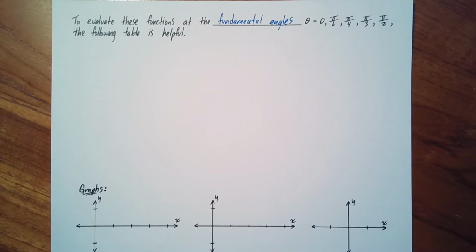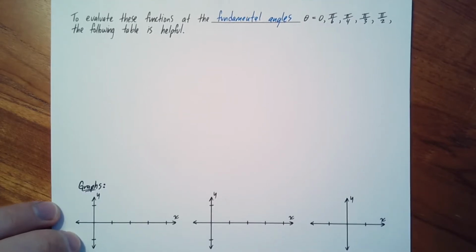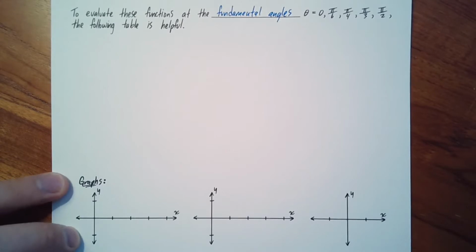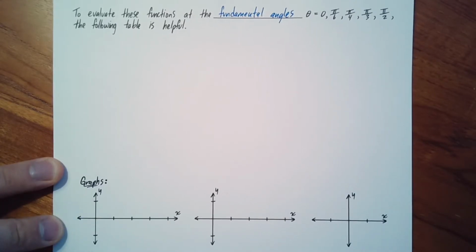Now, there's several methods to do this. This is the one I prefer, and I think it's very easy to communicate, very easy to use, and very easy to remember. So that's what I like about this method. This is an alternative to the special triangles. A lot of people like the special triangles. If those work for you, fantastic, keep using those. But here's another tool that you can put in your tool belt as well, just giving you another option.